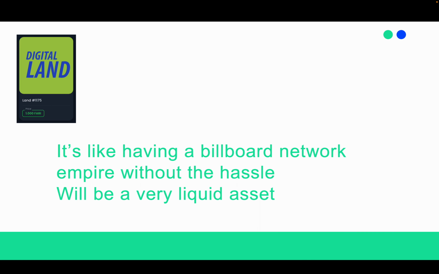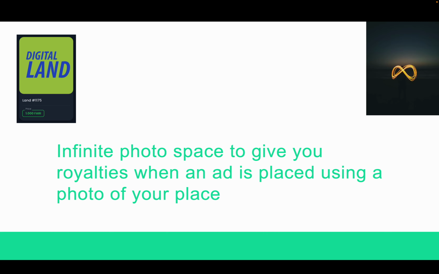So you get to have your own billboard network without engaging in massive expenses. It's like having your own Google or your own Facebook, right? And you can go as big as you want. If you want to experiment and buy a couple properties, you can do that. If you want to go big and buy 1,000, we distributed a coupon called the 100K coupon, and that coupon gives you 100K in US dollars of minting value, so you can just go crazy. And if you want to buy 1,000 properties, just go ahead.